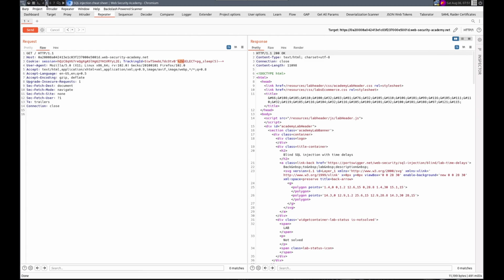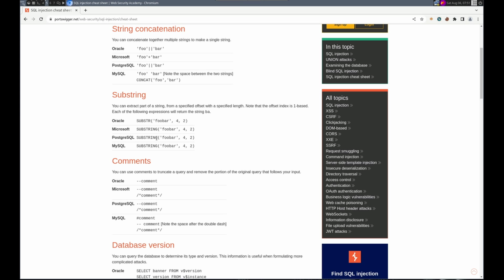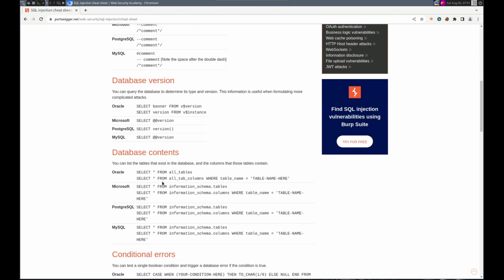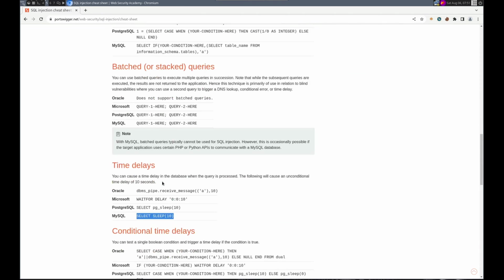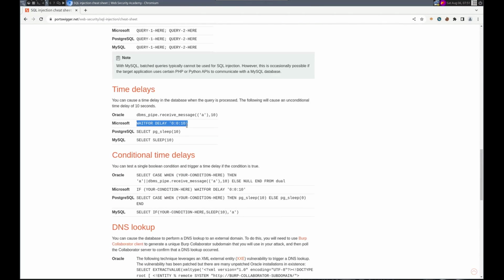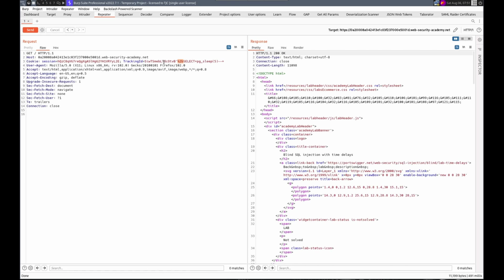And the sleep for Microsoft SQL Server is wait for delay. I'm going to change this out. Wait for delay. Change this to 5 and highlight that. Control U. Send.